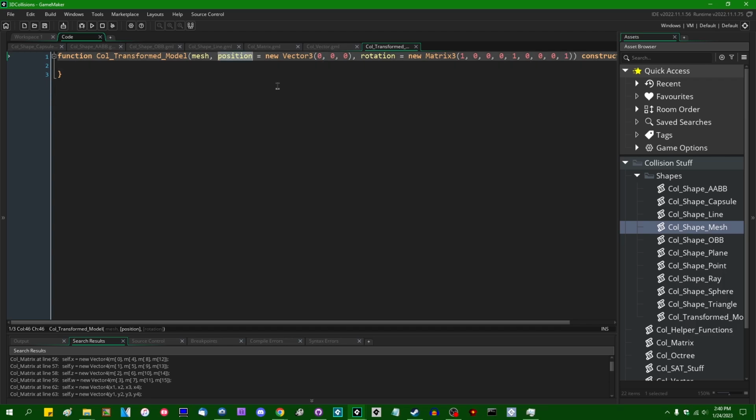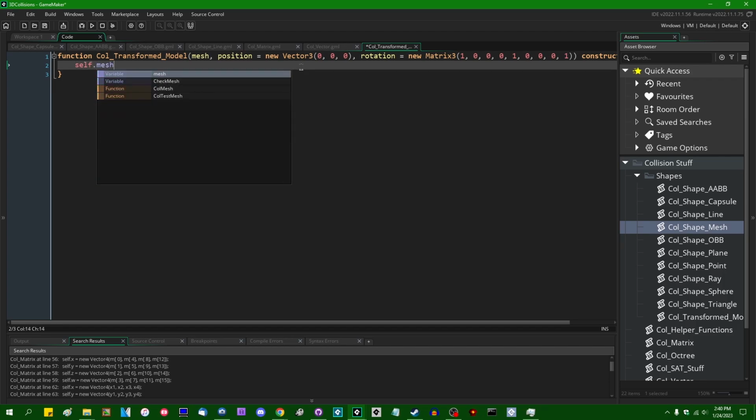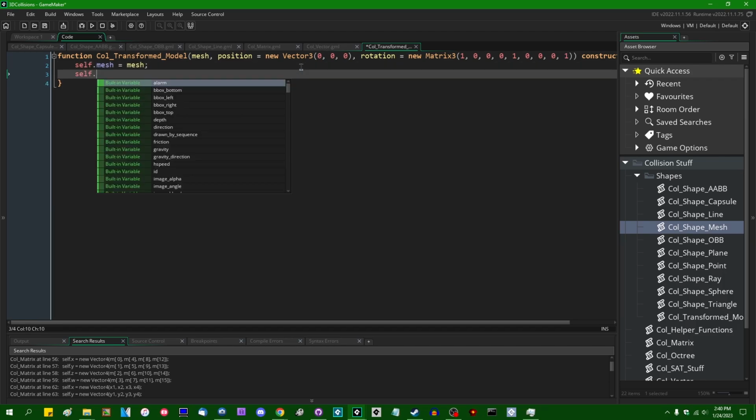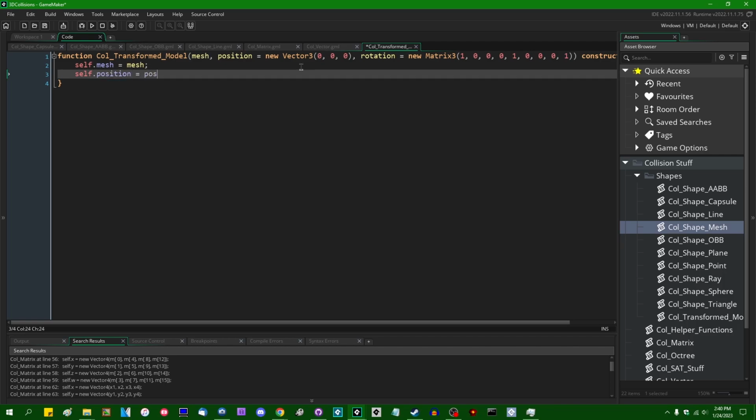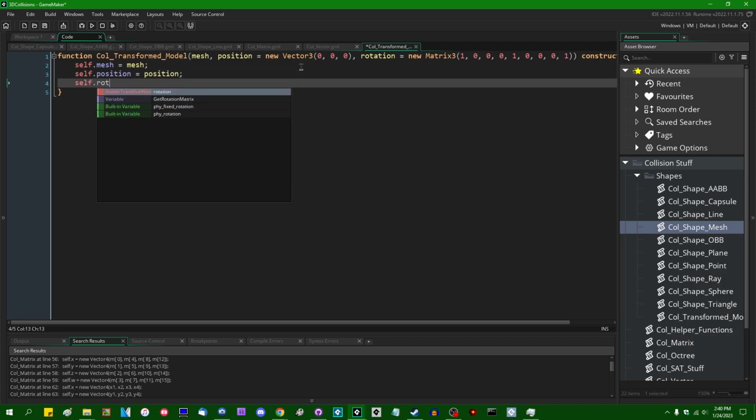And I suppose, for what it's worth, specifying default arguments to the constructor here sort of hints to what type they are expecting, if there was any uncertainty about what types you're supposed to pass in for the rotation value or whatever. Anyway, we can say self.mesh is going to be the mesh, self.position is going to be the position, and self.rotation is going to be the rotation.